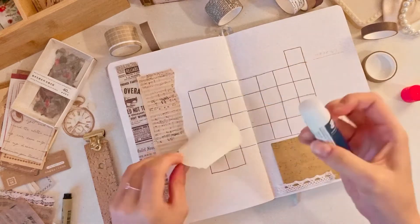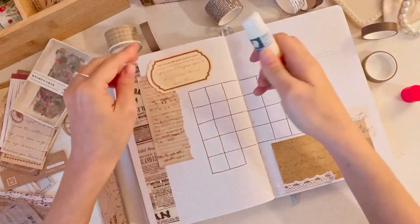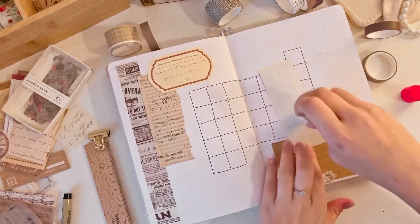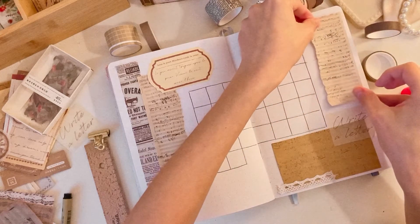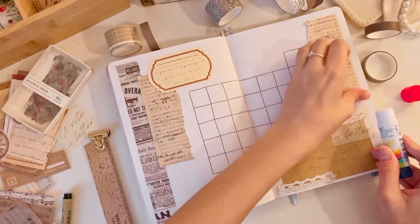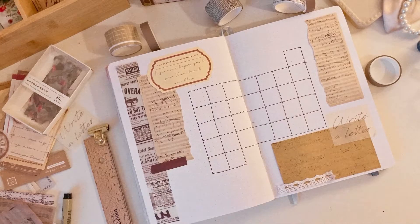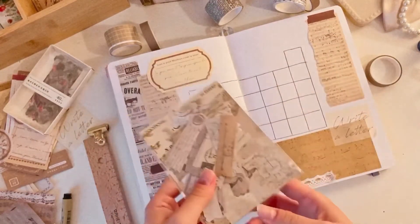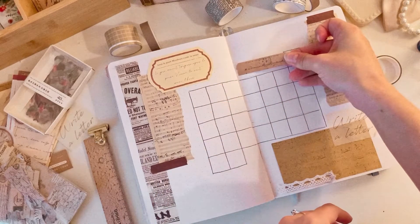I feel like I should use a bit more quotes in my spreads because I love writing and reading poetry and inspirational words. If I included more words in my spreads, that would be very personal, but I sometimes don't know how to incorporate it and I'm very anxious when it comes to calligraphy. I love doing it, but I don't like pre-planning it - I love to just write it out and see what happens. But for amazing text design you should pre-plan it so it looks cohesive and not lousy. Maybe I should give it a shot and make some type of quote page - that would be very interesting.